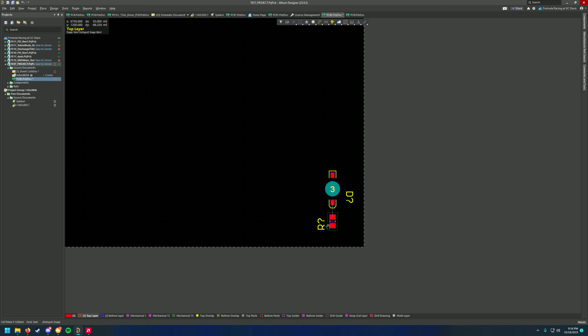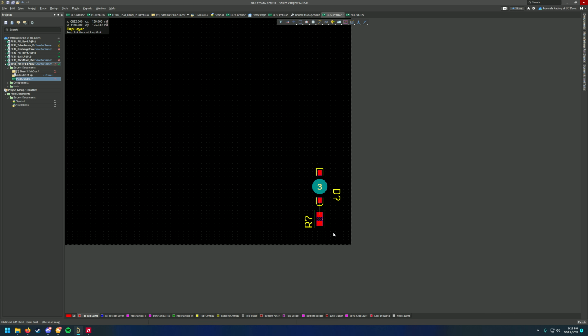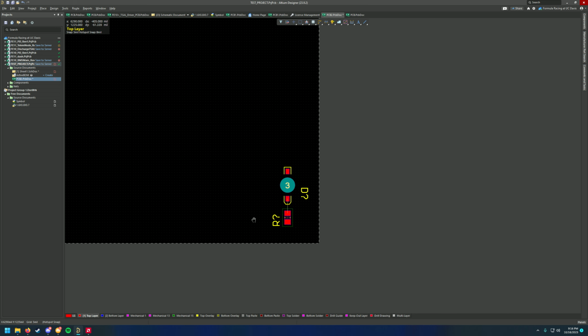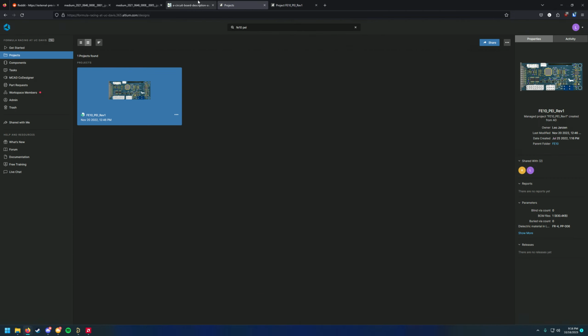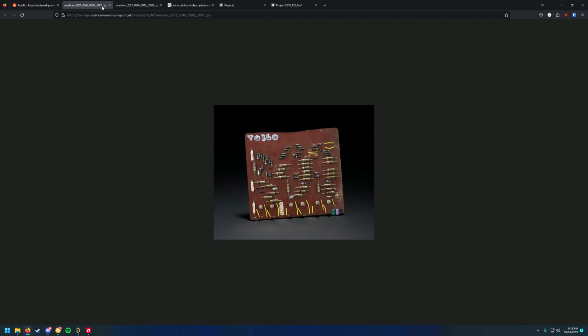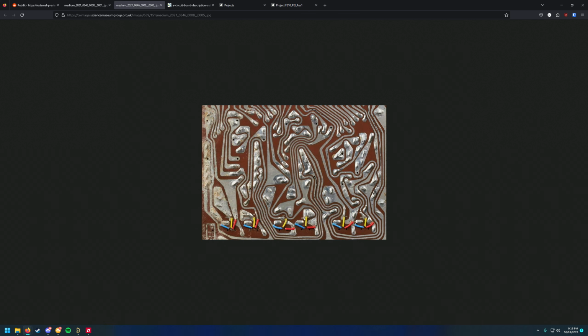Last little thing I want to talk about is layers. Back in the old days, they just had one layer boards. So all the components are on this side, and you can see there's only connections over here on this one side of the board. Nowadays they have anywhere from 2 to, gee, I don't even know what the upper end is, but I've seen at least a 10 layer board before.